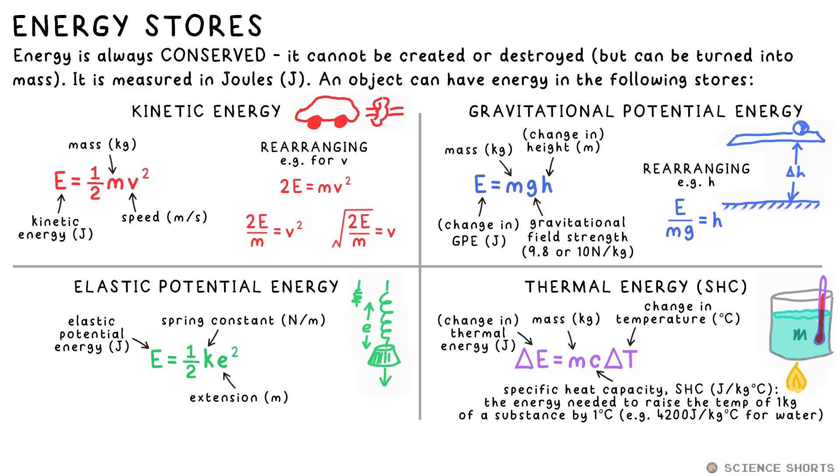The C stands for SHC, and that stands for specific heat capacity. This tells you how much energy is needed to raise the temperature of one kilogram of a substance by one degree Celsius. It's different for every substance. We don't really talk about sound or vibrational energy, as this is just particles moving, so in reality that's just kinetic energy.